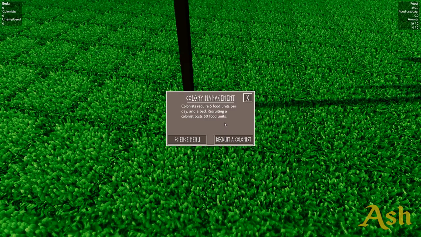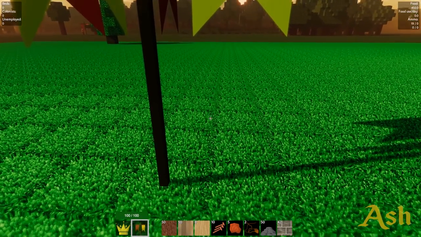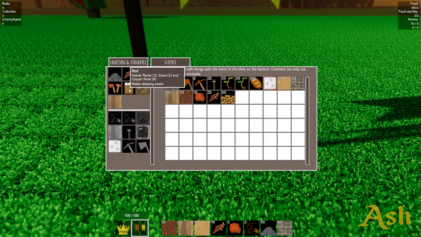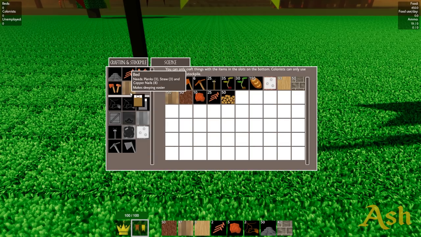Okay, so if you go into your inventory, and you make sure you have some planks, some straw, and some copper nails on your hotbar, you can build a bed. And a bed is how you hire colonists, okay? So you'll look in the upper left, you'll see it says beds, colonists, and unemployed. Beds are like the upper limit. That's your maximum amount of people that you can have at the moment. Colonists is how many you currently have, and unemployed counts how many jobs you have.